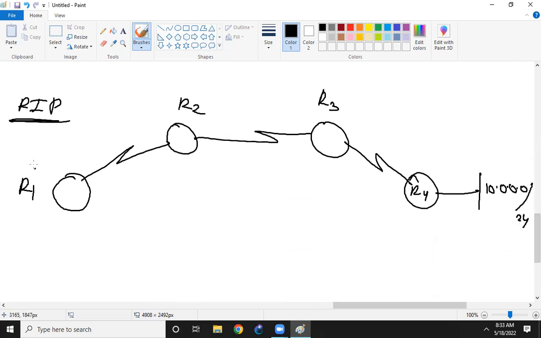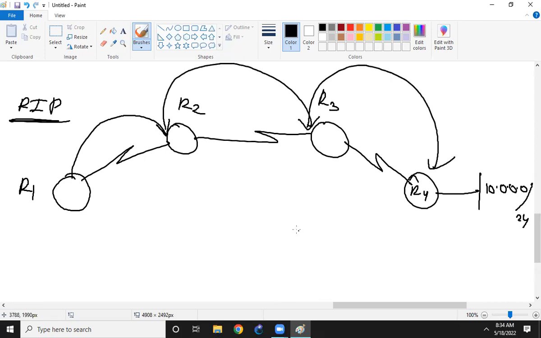Now for R1 to reach this 10 dot network, what will be the hop count? Let me tell you. For R1 to reach R4, it is 1, 2, 3. 3 is the hop count. Or you can check the reverse as well.